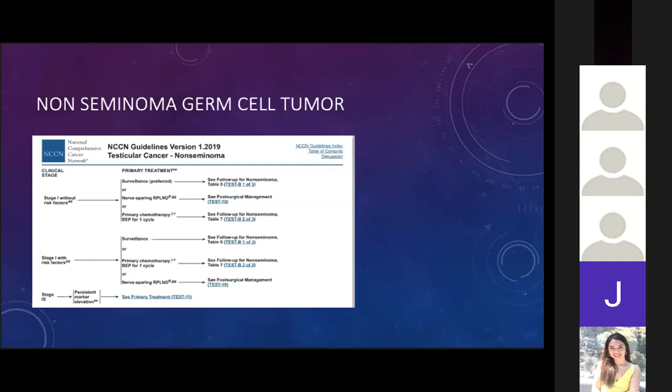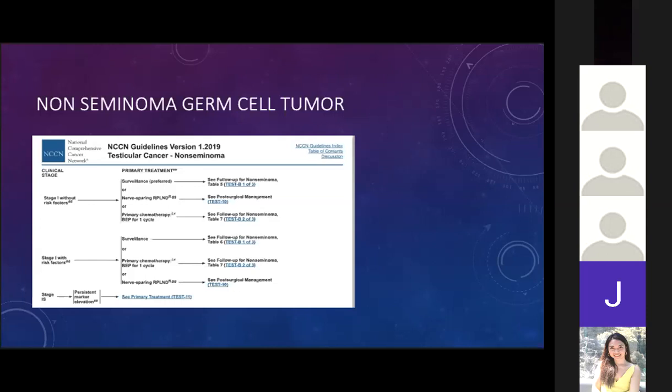For primary chemotherapy with BEP, the rationale is based on the efficacy of 2 cycles of chemotherapy to eradicate micrometastatic disease when given as adjuvant therapy after RP-LND, and the 20 to 25% need for chemotherapy despite the RP-LND. Primary chemotherapy is thus associated with the lowest risk of relapse.